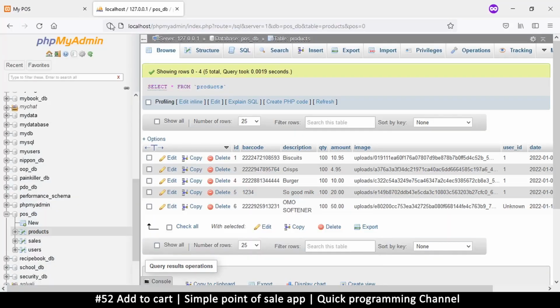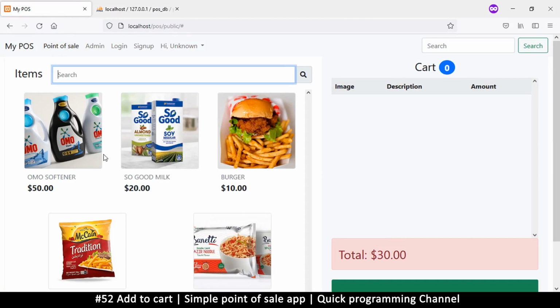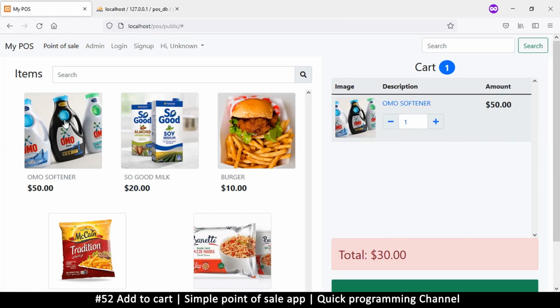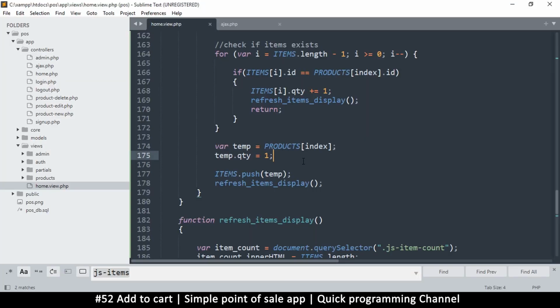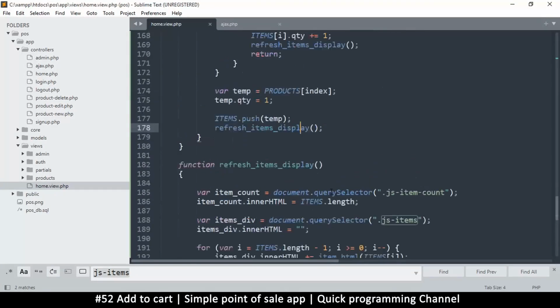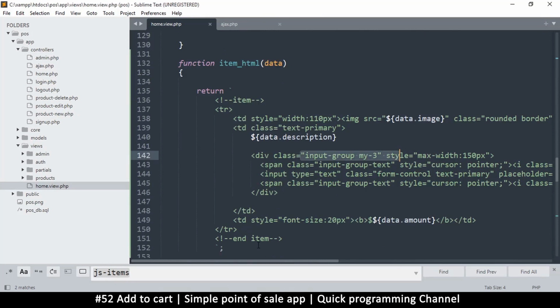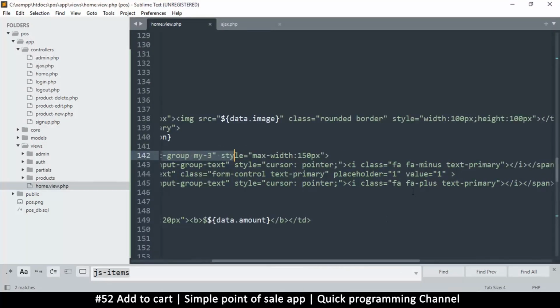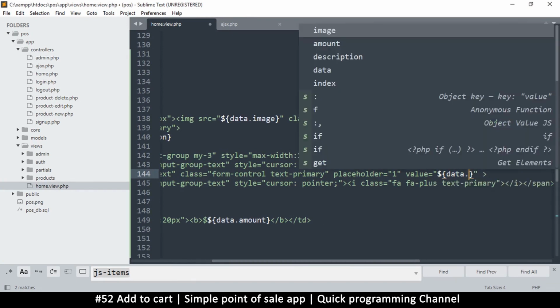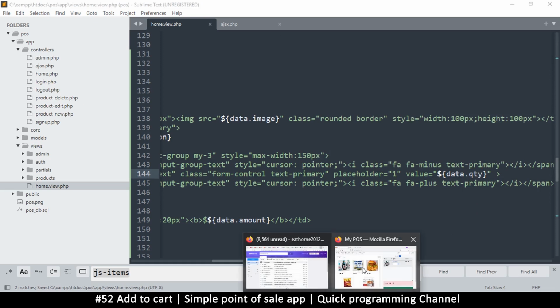Okay, so let's come back here and just refresh the page and let's try this out. So I'm going to click, and as you can see, the number remains right there, right? Good. But then this is not replacing anything. So what we would do is we're going to go to this part right here. So there should be a value, and value is equal to 1, right? But let's instead put a $ sign and then say data dot quantity, and we are home and dry.